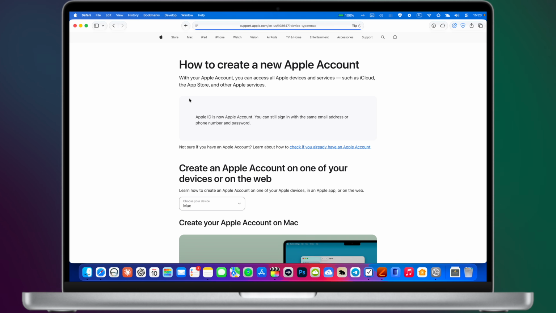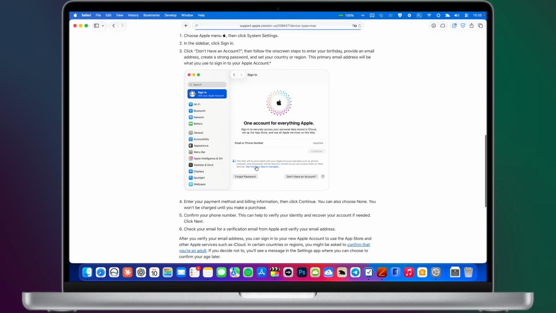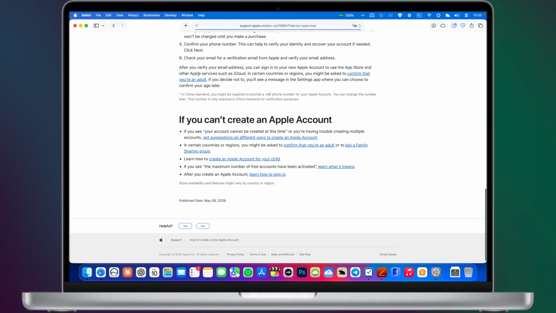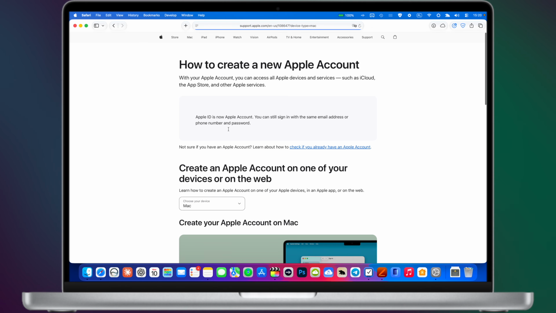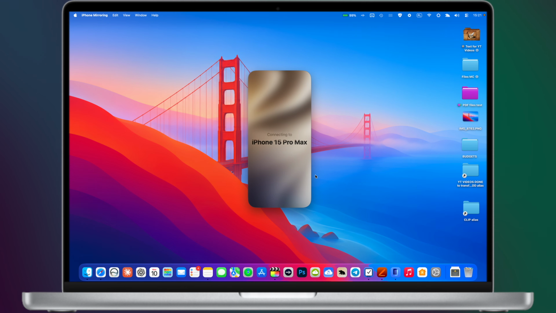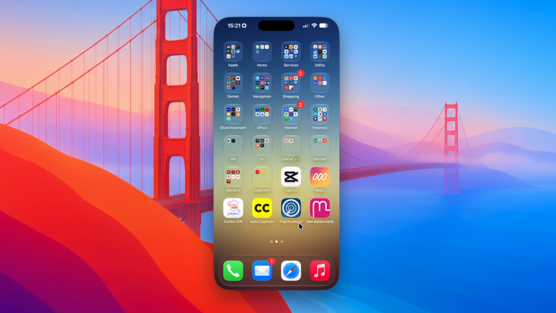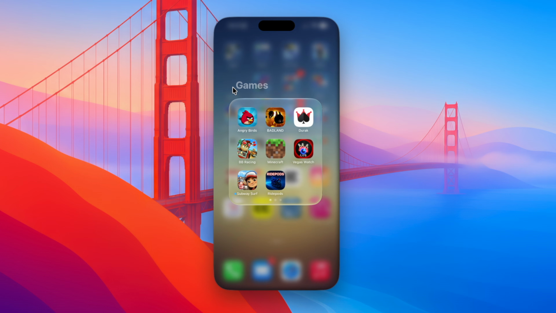Note that you have to log out of your old Apple ID on your iPhone in the App Store section as well. Once you set your App Store account to the USA and not to one of the EU countries, you will bypass the region lock on the iPhone mirroring. Hope you got the idea. So now you can fully enjoy the iPhone mirroring on your Mac, even if you live in the EU.